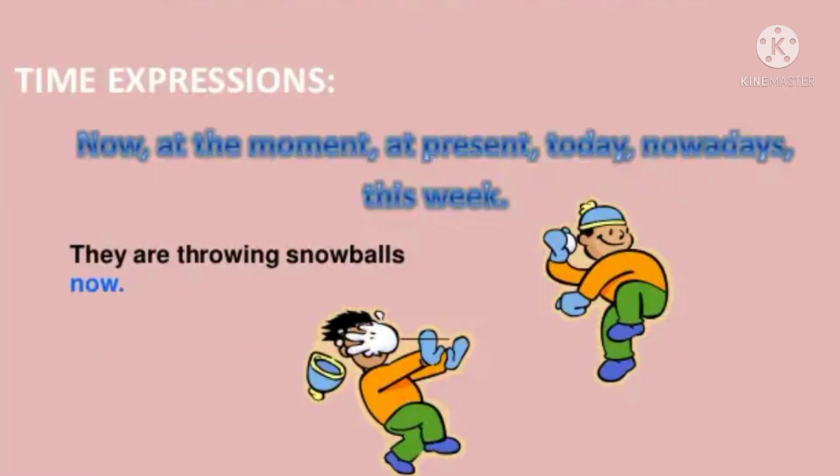In simple present tense, we have seen that there are certain adverbs like often, never, etc. Also in present continuous tense, we use adverbs like now, at the moment, at present, today, nowadays, this week, etc. They are throwing snowballs now. So these expressions, these adverbs, we use with present continuous tense.